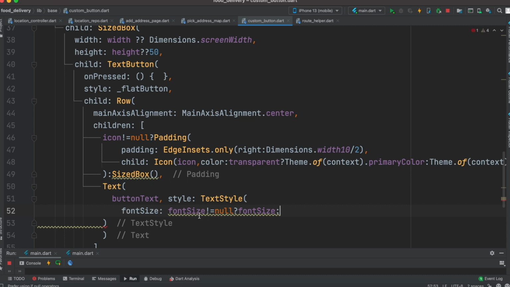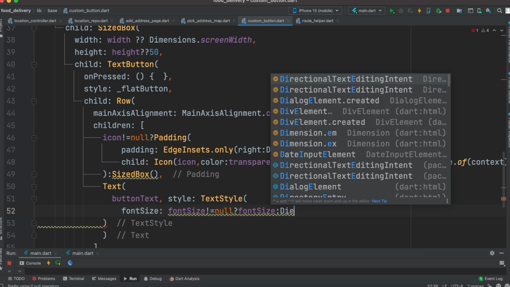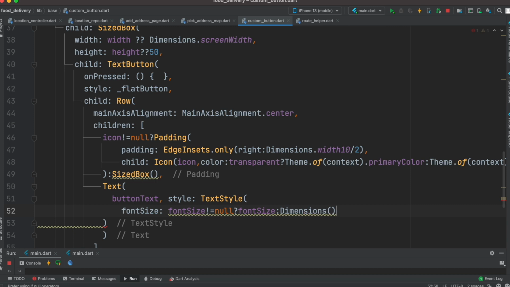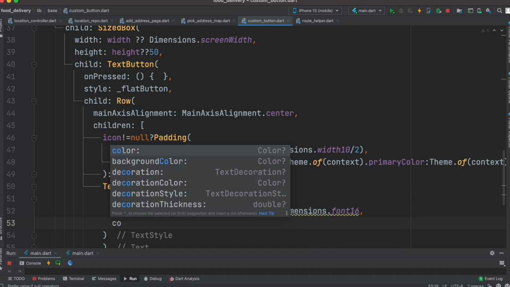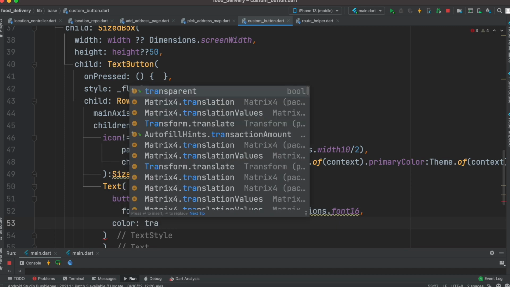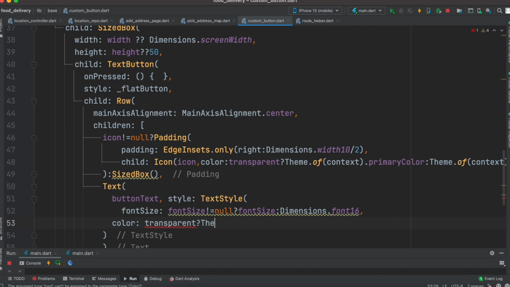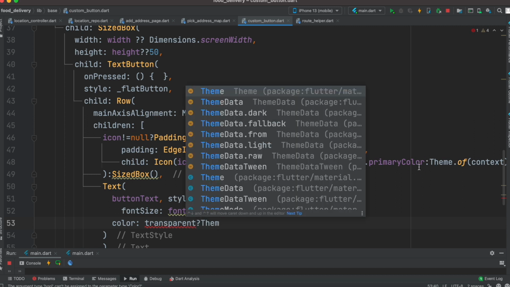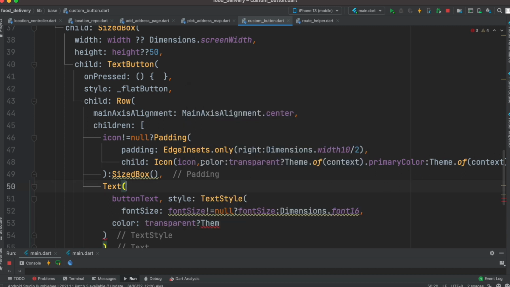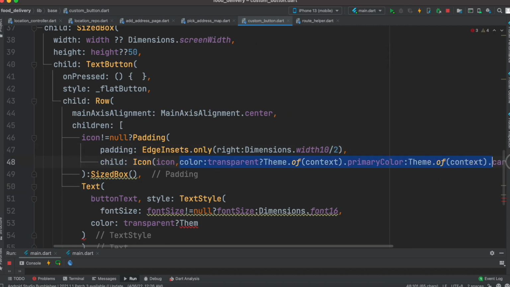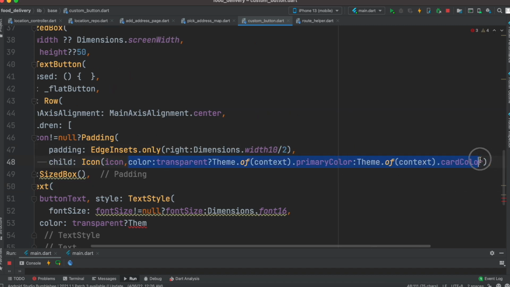Otherwise, if the font size is null, then we'll get one from our dimensions, and here it's font 16. And for color, once again, we'll check if it's a transparent color, just like this icon. Actually you can just copy this one. I think it would make more sense.